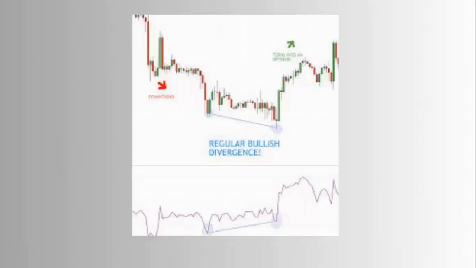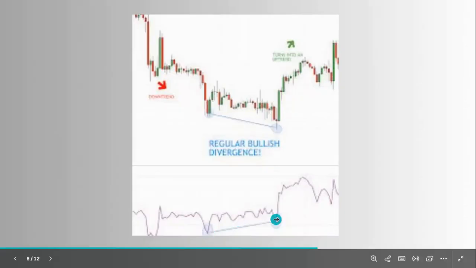Now we can also look into it more with the bullish side, which is the buying market, where we said that price action should show lower lows and the divergence should show lower highs, as you can see here. So this is a lower low and this is a lower high. This is a lower low and a lower low. And you can see these points are matching price and the indicator.